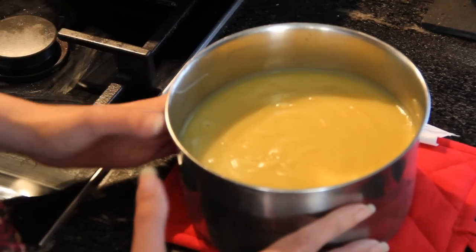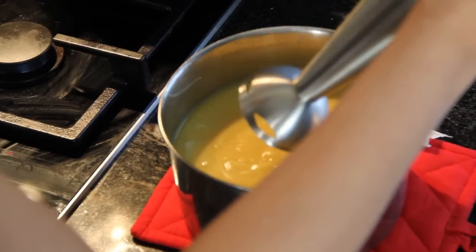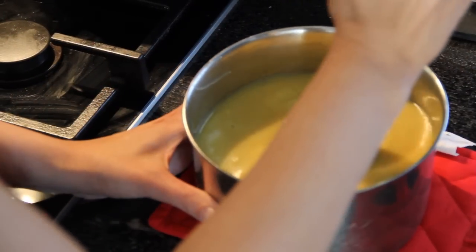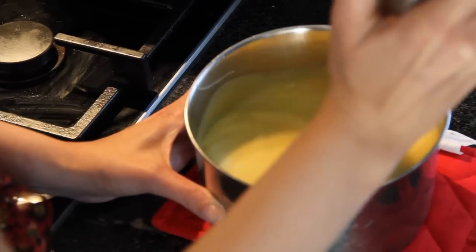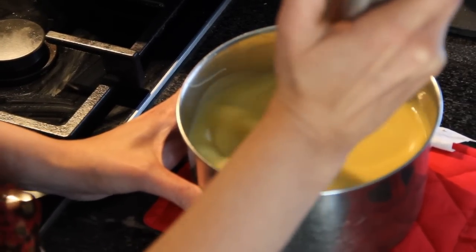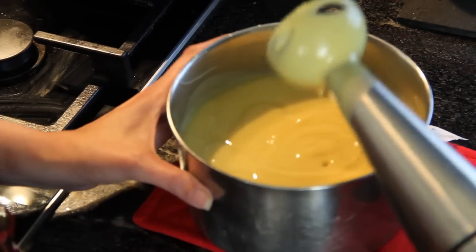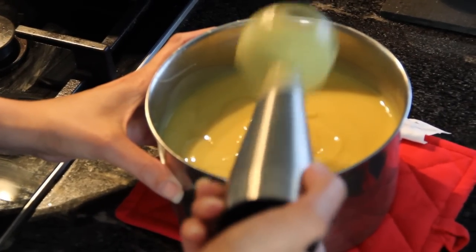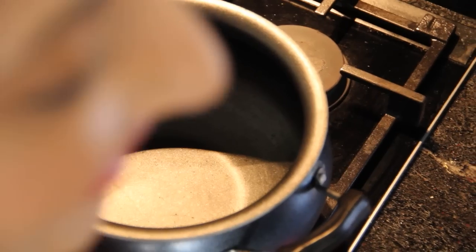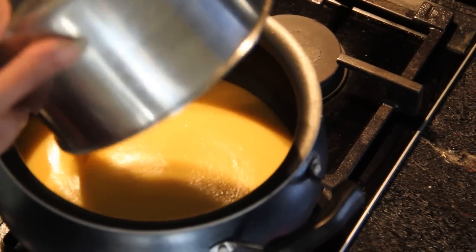So now I've taken the dal out of the pressure cooker and what I normally like to do is just stick blend it so that it's really smooth. Okay, so you can see that it's a really smooth puree now. And now what we have to do is finish it off on the stove. So we have to add a few things to it. So now I'm just going to pour this dal into my pot here.